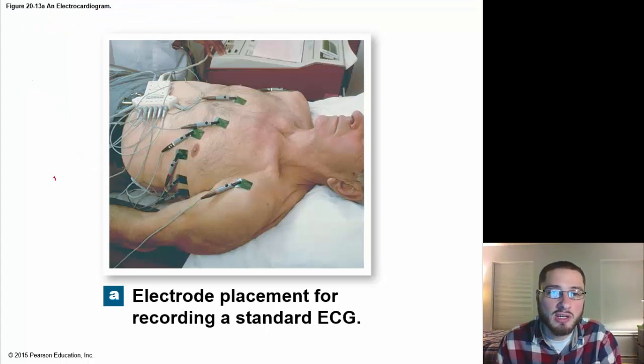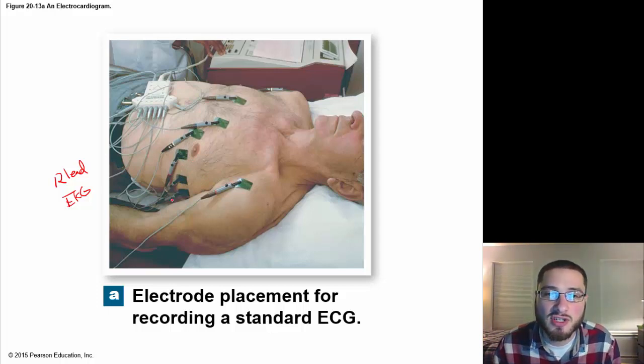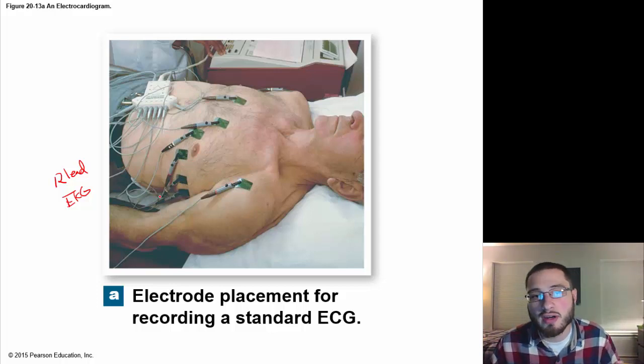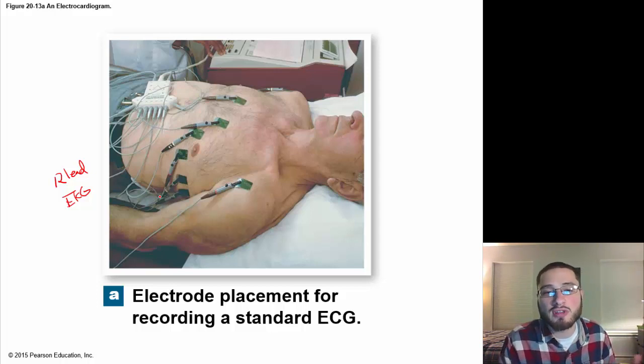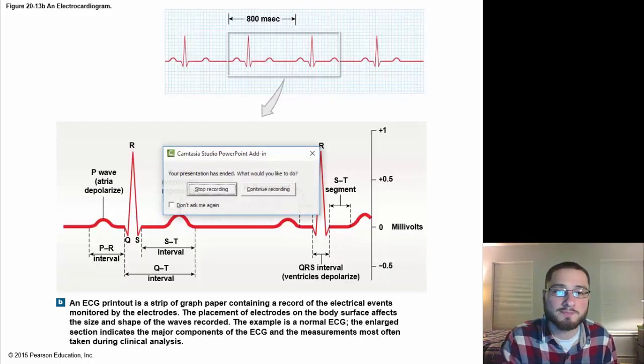This shows a 12 lead EKG. So there are 12 different spots where this person is connected to the EKG machine. There are also other ones that have 5 leads, and a lot of times they'll use ones that are 3 leads at the hospital, because unless they're doing an EKG, all right, they don't need it to be that precise. They just need to monitor that person. So they'll do the 12 lead real quick to kind of get a baseline, and then they'll hook you up to the 3 lead EKG to watch you for the remainder of the time that you're at the hospital.